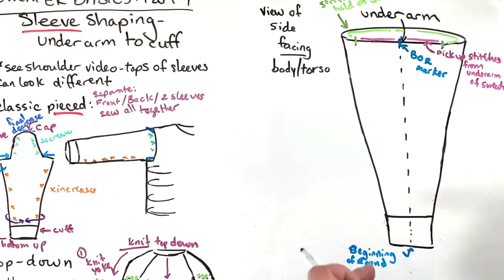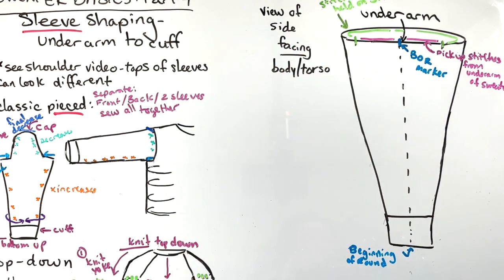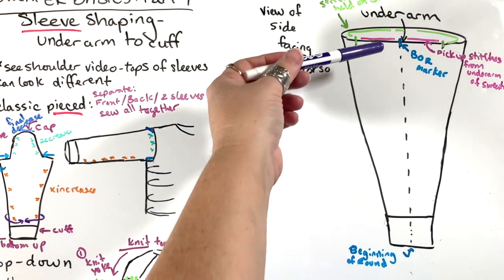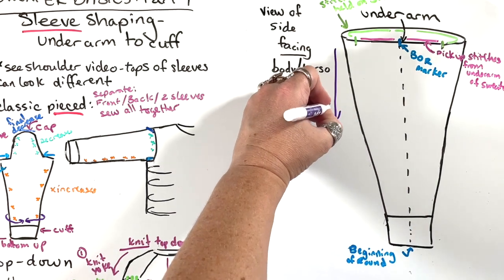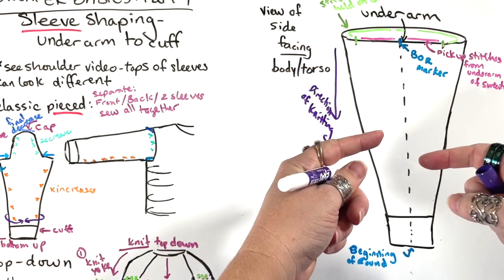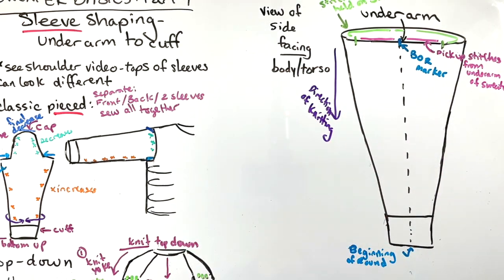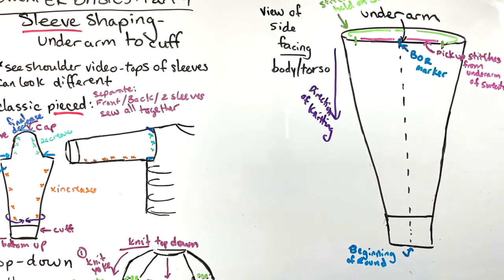And how it's going to work to shape this is it's going to tell you to knit a certain number of rows, and then it's going to tell you to decrease and to evenly space them out. And usually, if we're knitting in this direction, the direction of knitting, if that's going down, that means we are decreasing. We're taking out stitches as we go down to give it a tapered look, to actually make it look like it's straight. In a lot of patterns, it depends on the size you're making how often it's going to tell you to decrease.